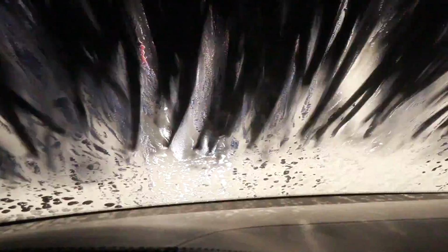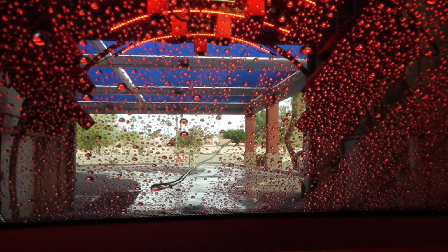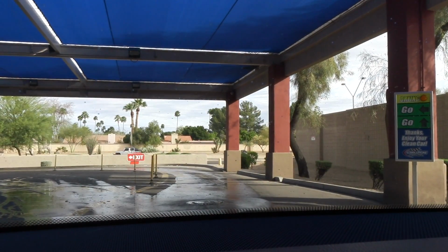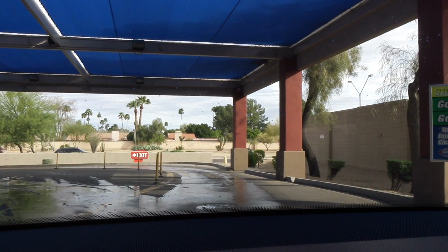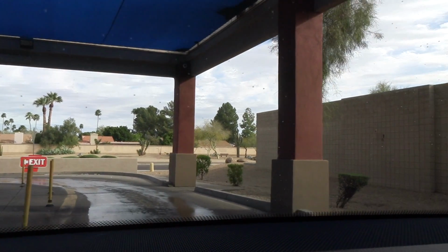Here you see everything what you're getting with it, including if you're getting extras and so on. Turn your automatic windshield wipers off, otherwise the wipers will start going on and off. Here's what you get. This is underground cleaning. Yeah, and here you see clear coat and spot free. And then drying. But I think it's not good enough for me. I have to do something extra always. Yeah, and then you're out of drying. And then you take the right lane here in order to exit.